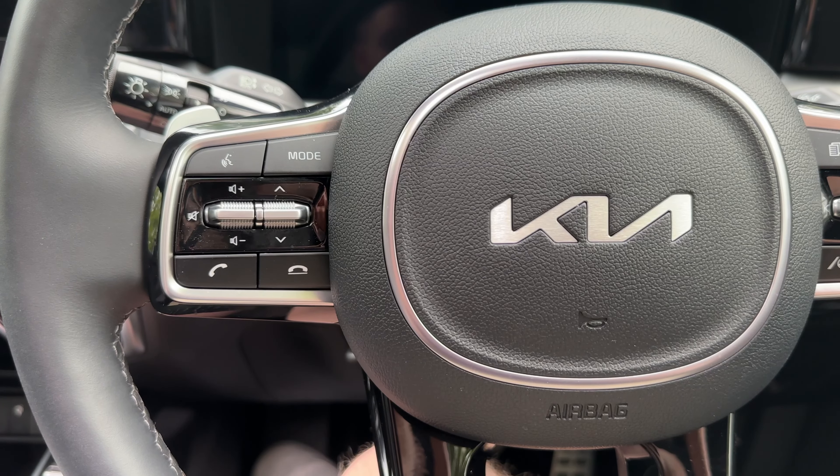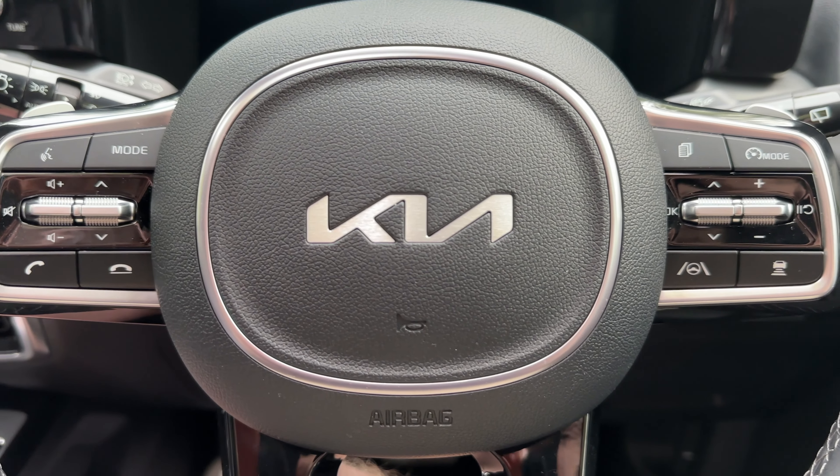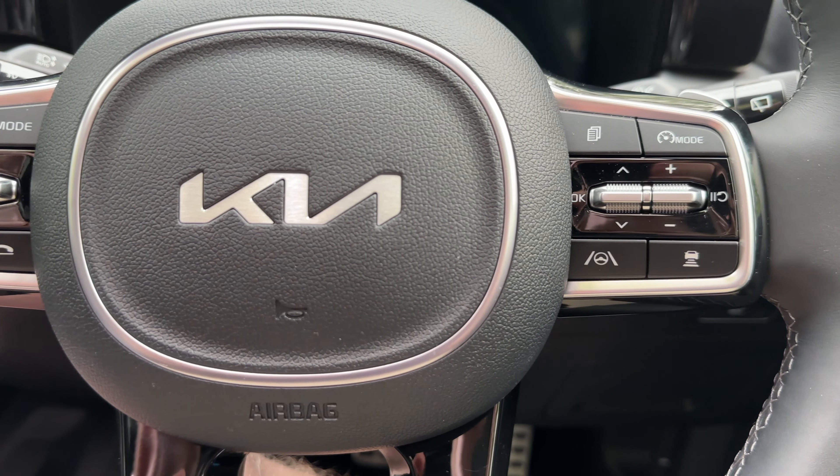The steering wheel is always really good — it's got a nice feel, with toggle switches for volume and skipping tracks. You've also got a programmable shortcut button, a drive mode select button, and the lane keep assist button with auto steer, which is a nice way of managing it. You can turn it on with just a touch, and it will automatically steer you in lane, or you can press and hold to turn off all the lane keep assist features completely.